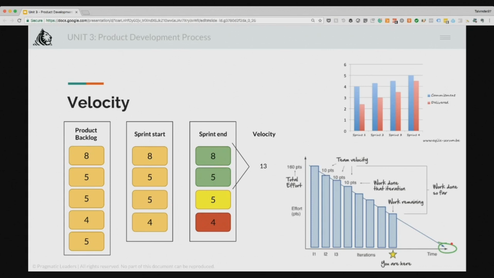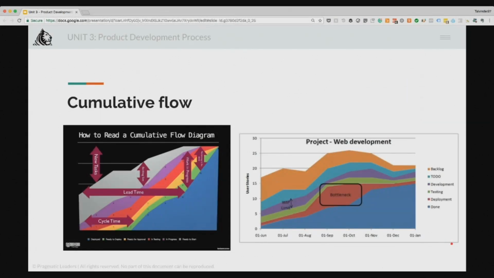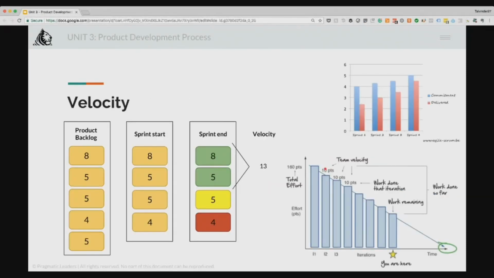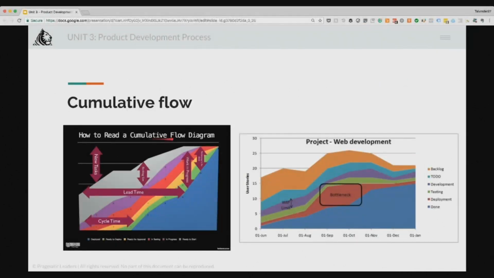Let's move along. This is another thing which you need to worry about or you need to know about, which is, so अभी तक जो मैंने बताया, this one, velocity diagrams and all this is great for Scrum teams. So Scrum team में there are iterations that are happening. So you get to sense कि okay, by the end of it मुझे कब सारा काम मिल जाएगा, when will we be done. But what about Kanban teams, जहाँ पे work is just continuously flowing? वहाँ पे you look at cumulative flow diagram. This is again available in Jira.